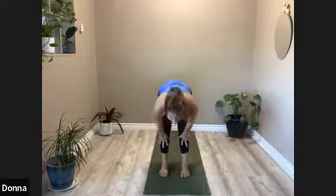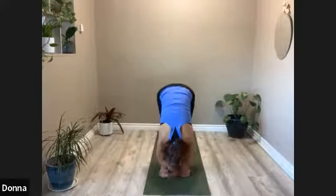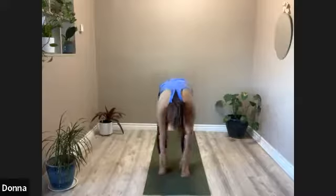Half lift your chest. Pull it up. One vertebrae at a time. Bring your hands to your heart. Pull your left knee in this time. So go ahead and give it a hug. Pull it in, roll the shoulders back. Standing tall, breathing.